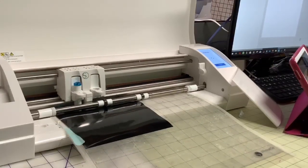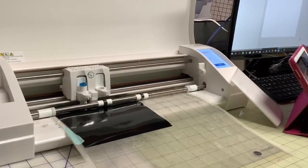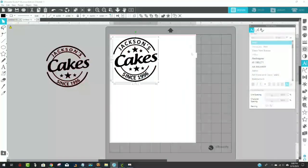So that's sending now, and hopefully you can still hear me. Let's go back to this, and I think I'm going to be able to go back to design. Yes. So here we have this beautiful design. We cannot save this design as an SVG for Cricut Design Space because of those lines, and I can actually show you what happens.